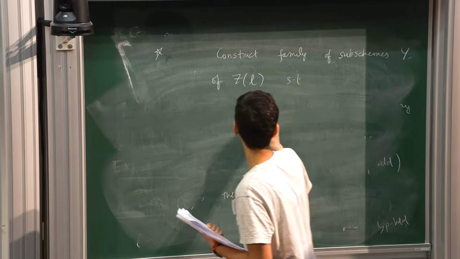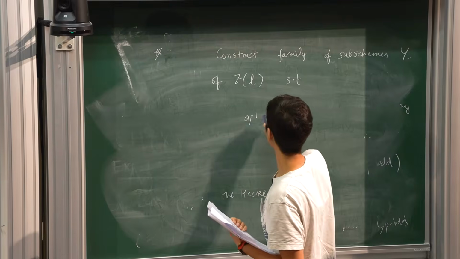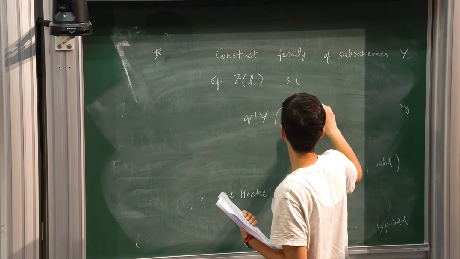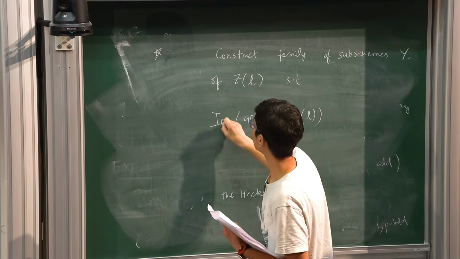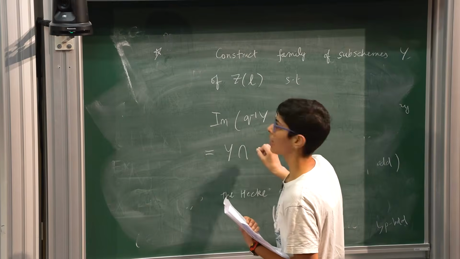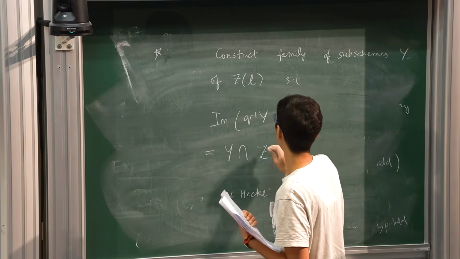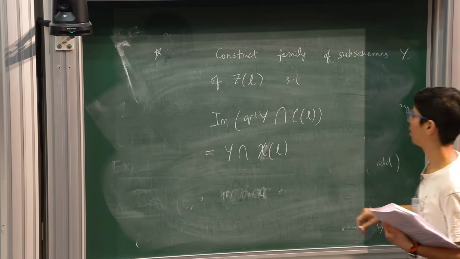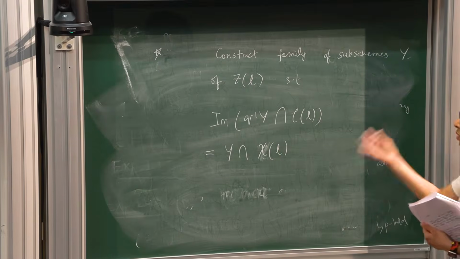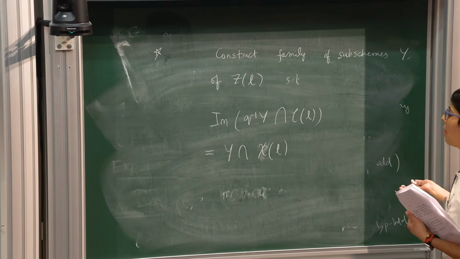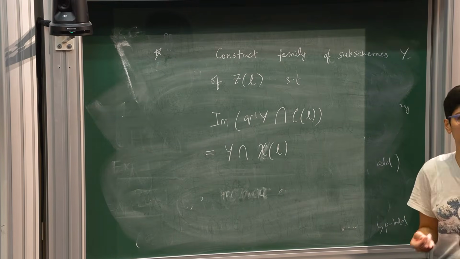such that if you look at Q inverse Y and you intersect it with this moduli stack, CL, then its scheme-theoretic image is actually Y intersection with ZL, or with XL. So some compatibility between pre-images and scheme-theoretic images for these closed subschemes, and you do this by comparison to some lower rank cases.